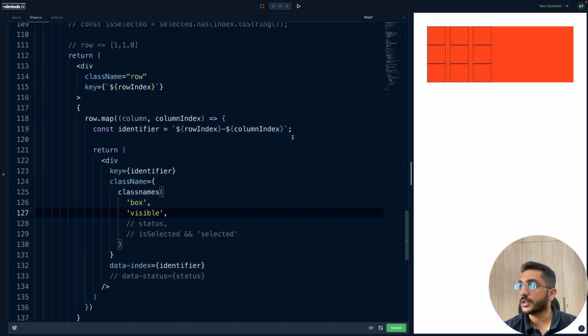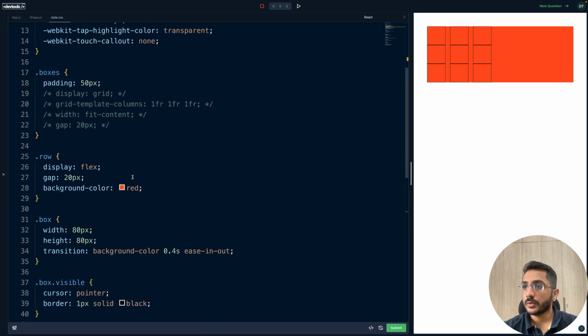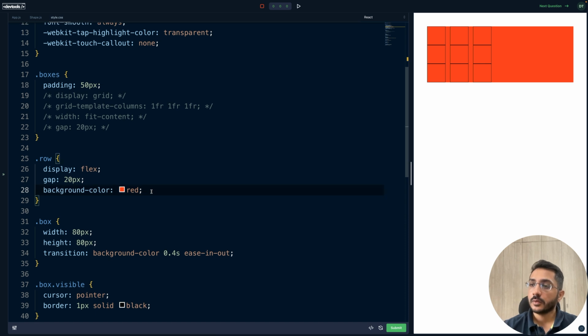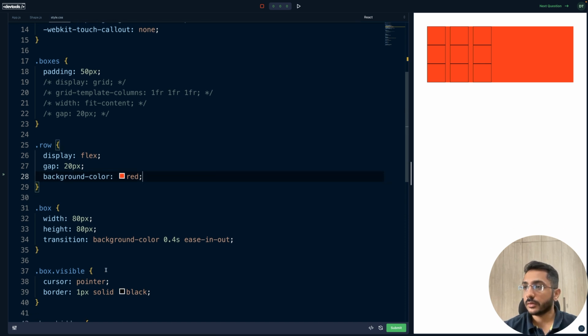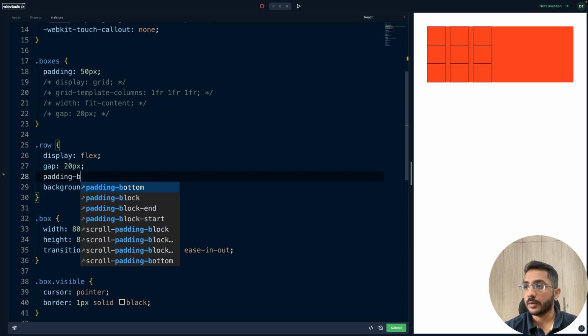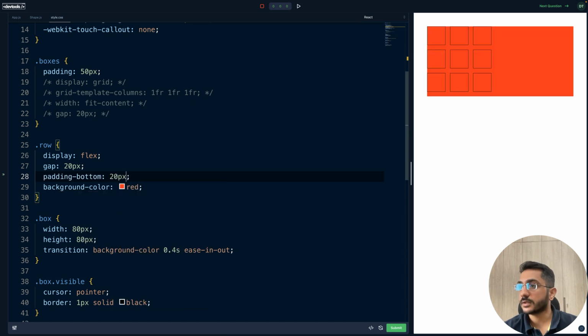So now we have this. We are rendering all the boxes, even the 0 ones are getting rendered for now. We'll fix that. If we come back here, we need to add a bit of padding. So we can say padding bottom 20 pixels.